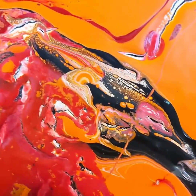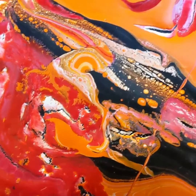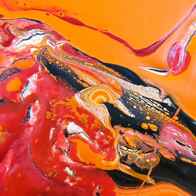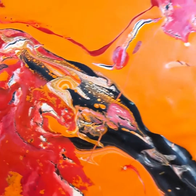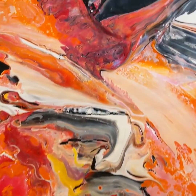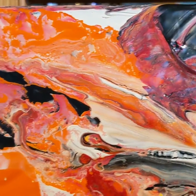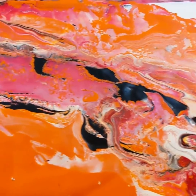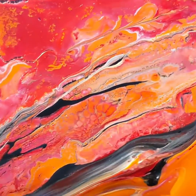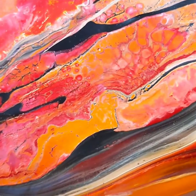I like working with heavier body paint usually, but during this time period I only had access to thinner body. Here's some of what they call cells — little cells of color and pigment coming through using different viscosities of paint that are blended. If you blend them too much it makes a different color, but if you just allow them to intermingle a little bit, some people use silicone, alcohol, soap, or heat to help expedite that. I've never really done any of that — I've just used different viscosities of the paint.